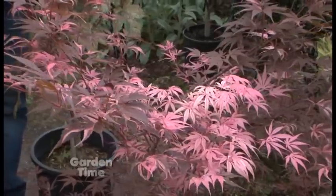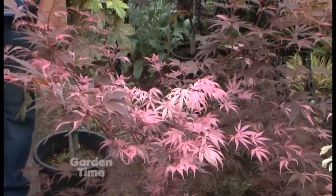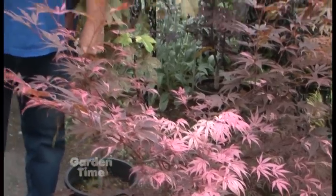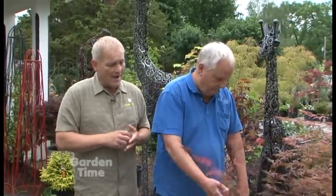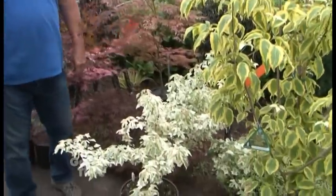But for certain times of the year, you can't beat it, and in the fall, you get some really brilliant color on it too. So it really covers all three of the seasons completely. Absolutely. Now, I've grown accustomed this year, and one of my favorite things in planting is to do a lot of white and very light colored blooms. This kind of sings to me even as a leaf, though.